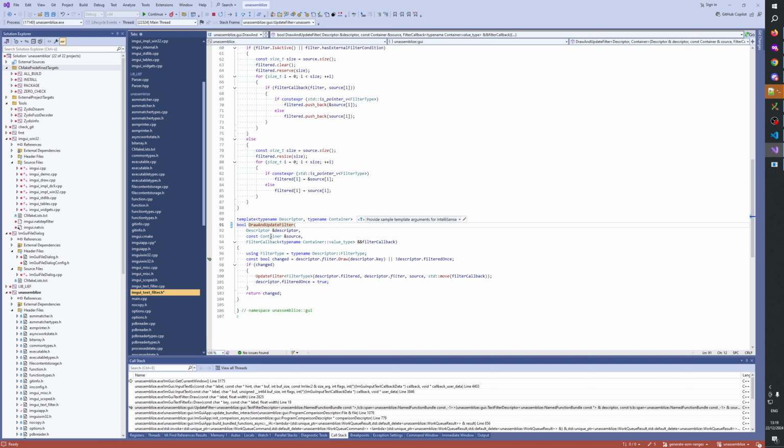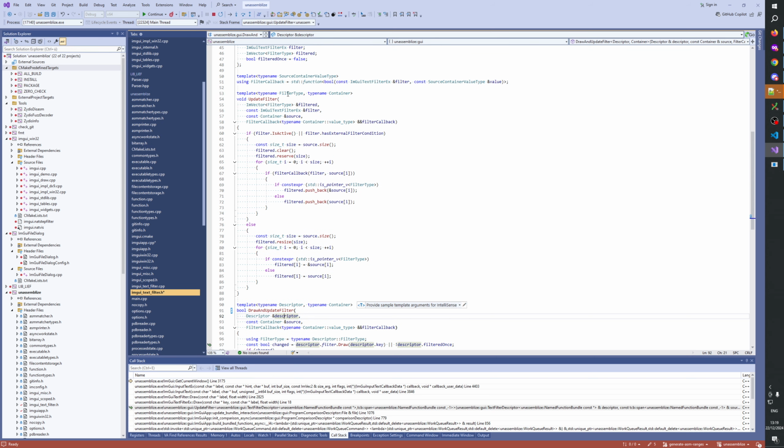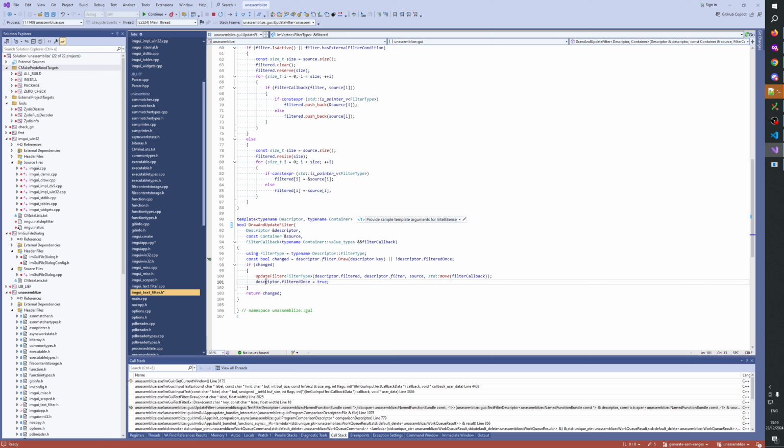So what we need to do, we basically need to call this function instead with update filter.